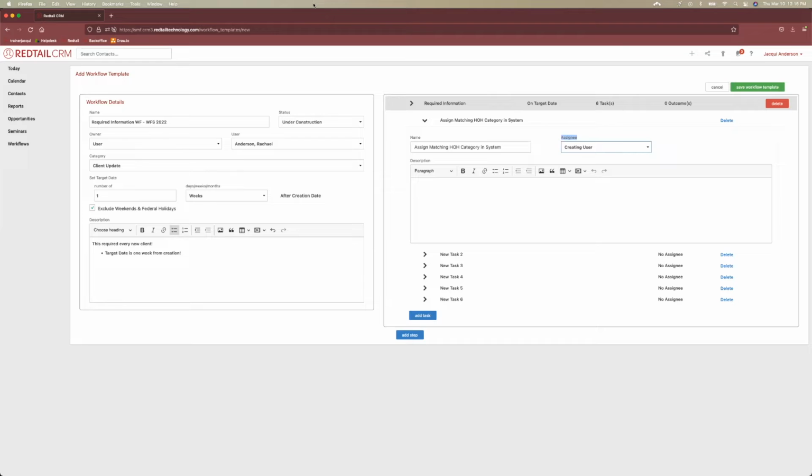And then finally, if we had any additional pieces that we wanted to add to our workflow, like maybe this particular task, we could also add it in the description. So if you wanted to say, okay, we're matching the HOH category in the system, we can make a note and say, check all platforms.